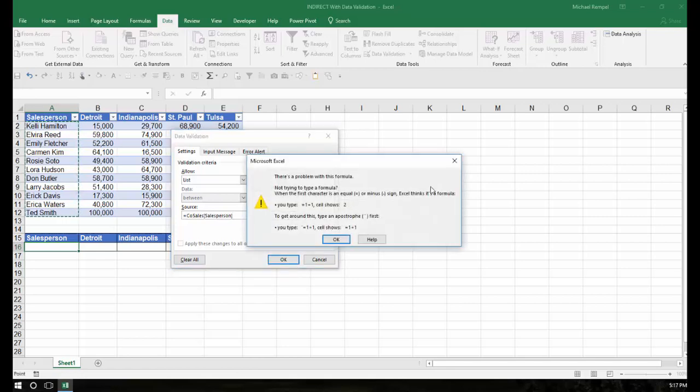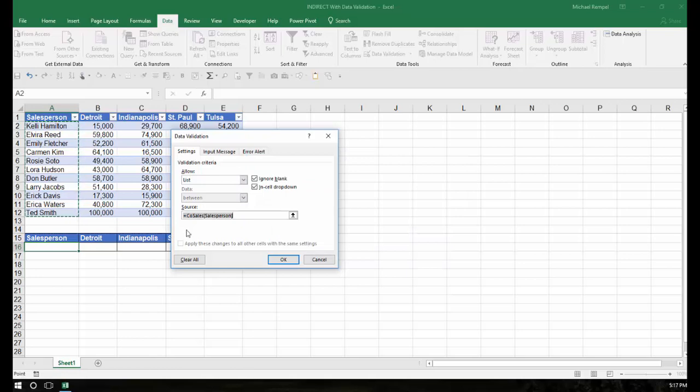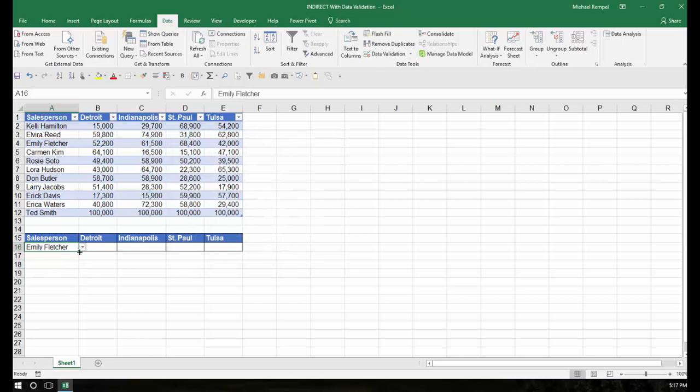And Excel does not like it. It says there's a problem with my formula. So there's an easy solution to this, and that is to use the indirect function. So if I insert here indirect, put my parentheses, and then I put this in quotes, because it'll convert the text string to an actual usable reference, close my parentheses, say OK. Now Excel has allowed me to use that reference as my drop-down list for the data from my table.